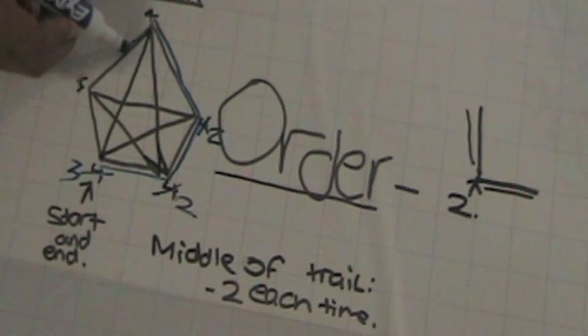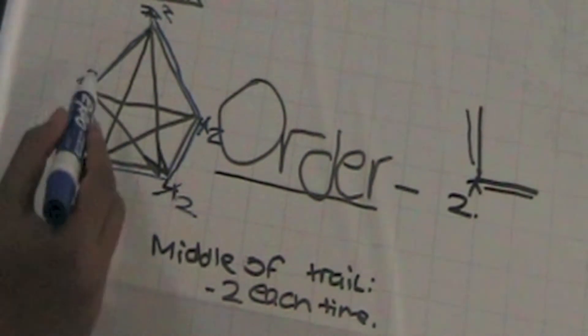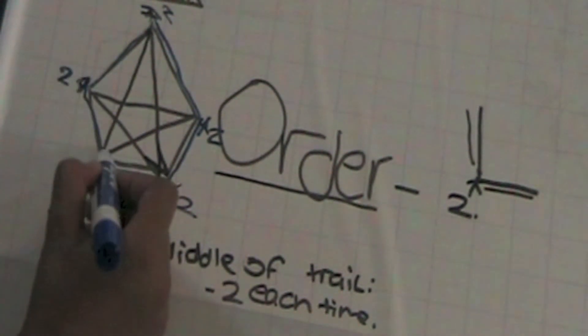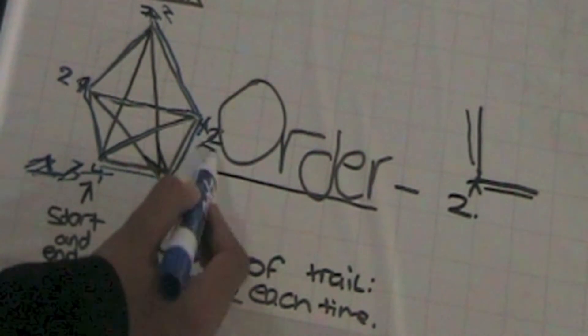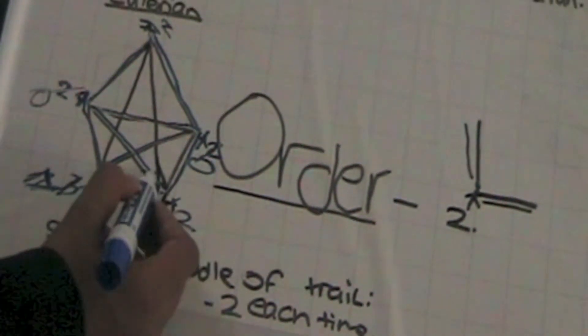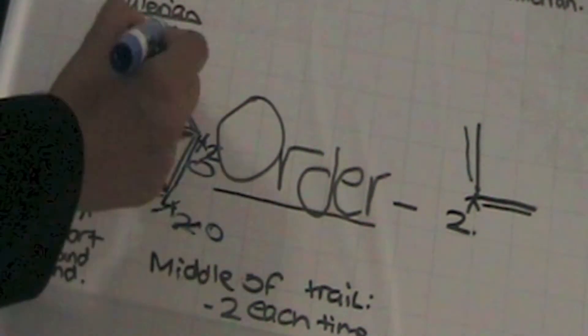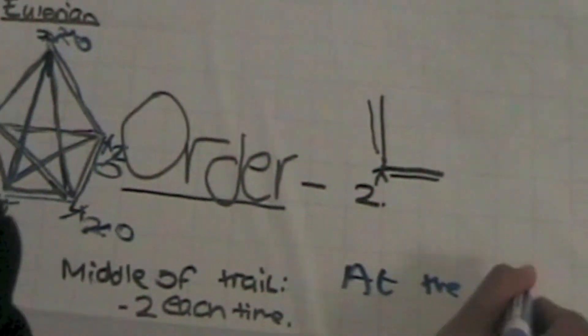So this goes to two, this goes to two, this goes to two, and this goes to one. We keep taking off two of our vertices until we are just left with the odd number at our starting vertex, which we then get rid of when we finish.